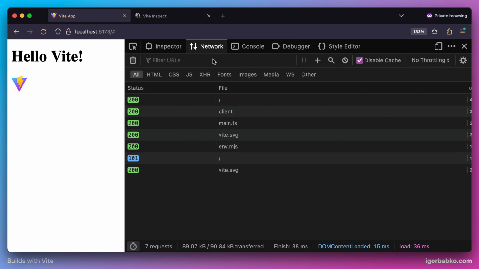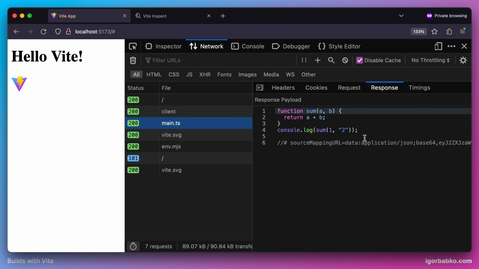So as we can see, after the browser loads our file main.ts, it receives the content where all types have been stripped. That means Vite has applied a transformation to this file to remove everything related to TypeScript and leave only valid JavaScript code that can be run in a browser. So Vite hasn't done any static type checks and instead only converted TypeScript syntax into JavaScript syntax. And which is why, as a result of executing this function, we got 12, because instead of summing up two numbers, JavaScript has concatenated them.